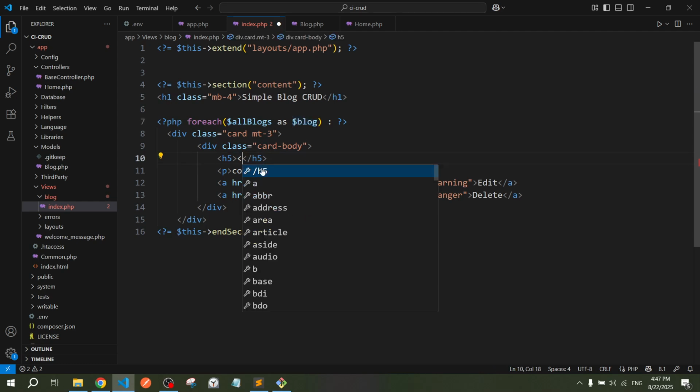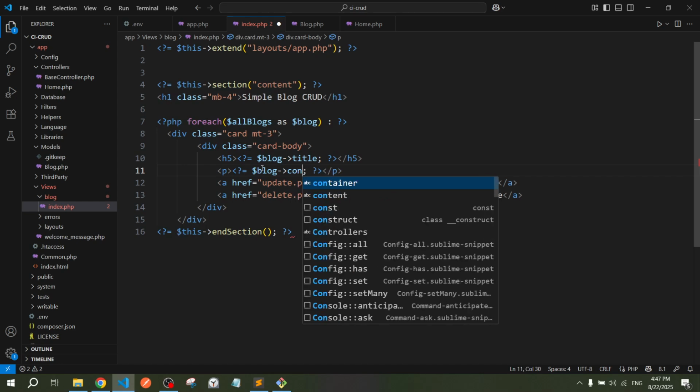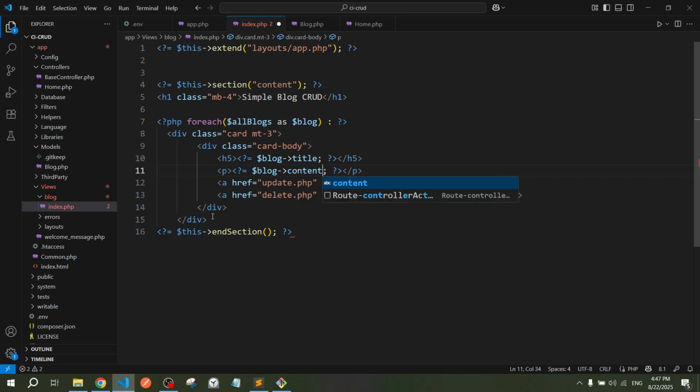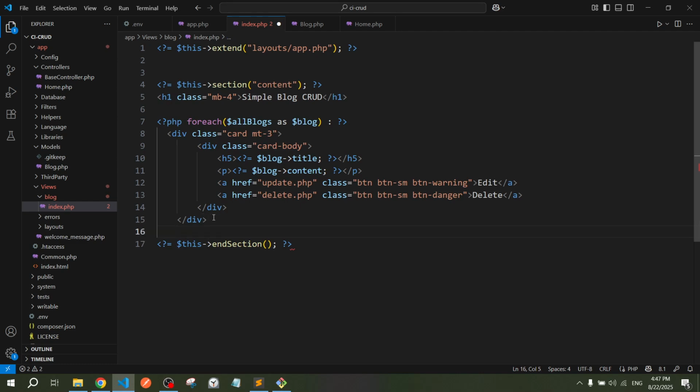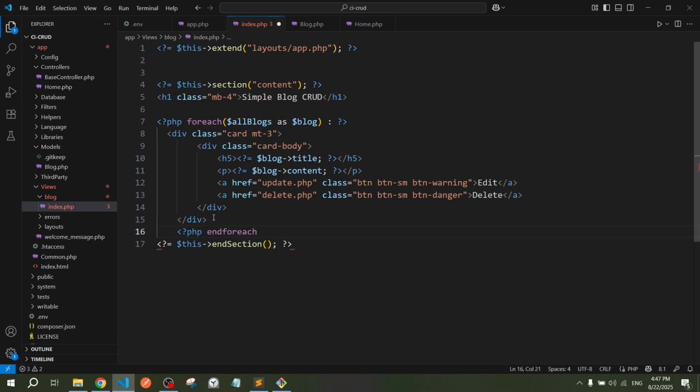So I will have access to every instance inside the table as an instance of an object. I'm gonna go title like that, and let's copy this part. Let's go in here and display the content right in there. Right after this, I'm just gonna go PHP and endforeach like that.